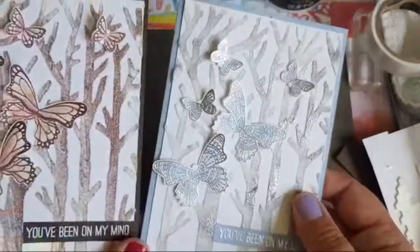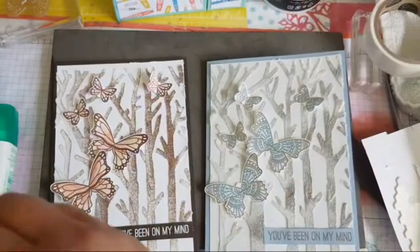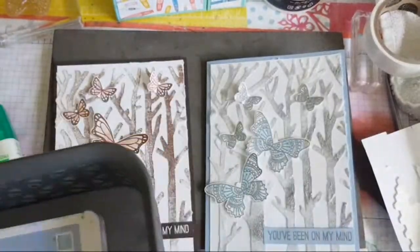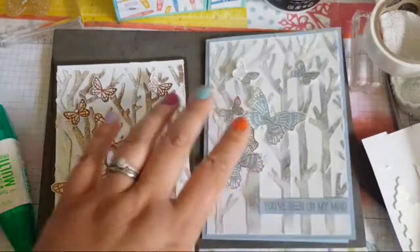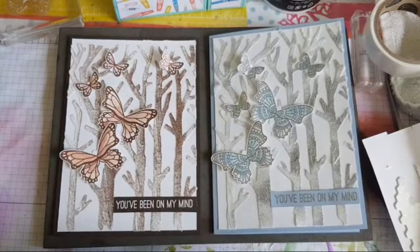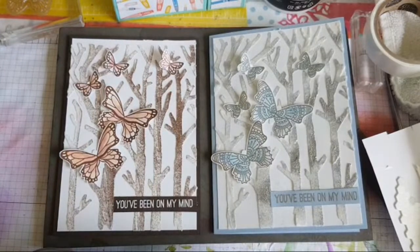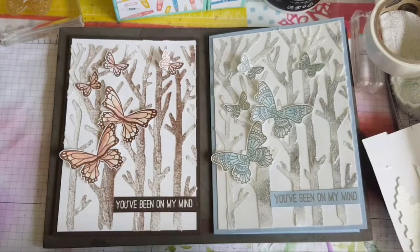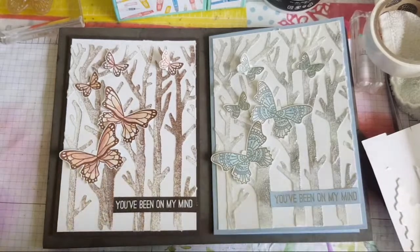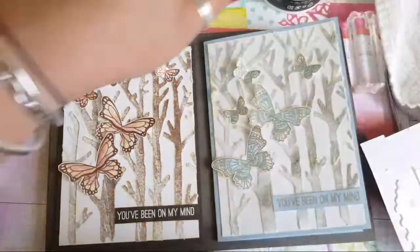So if you want to stick around, I just might have to clear down a few bits and bobs. Do you prefer the copper one? I really like the copper one. So I need this, I need this, I need this. Don't need that. Don't need that. Oh, I don't need that. Need that, need that, need that.